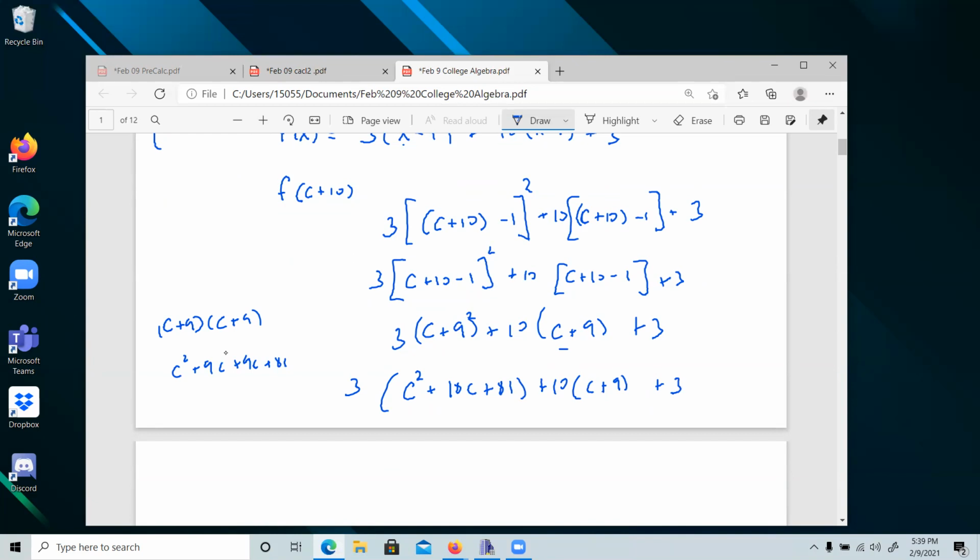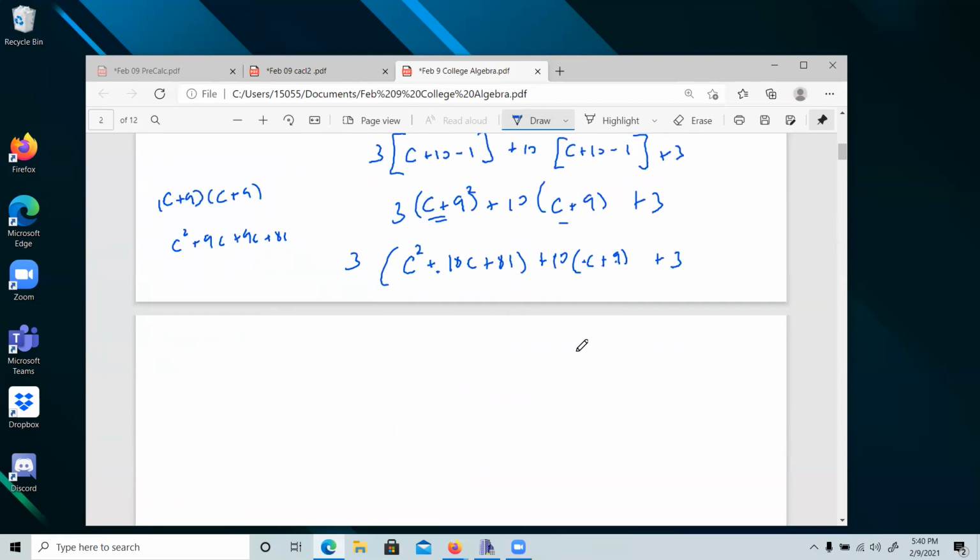Okay, this line here was simply to expand out this polynomial. And the reason why I'm not going to keep going is because I like to do one thing at a time. If I try to mix and match and do multiple things, I still have to deal with another line because I have to do this one anyway. But the chances of me getting 10c and then moving on to something else without doing 90 is really high. So I try to keep it to one thing at a time. We're going to distribute now.